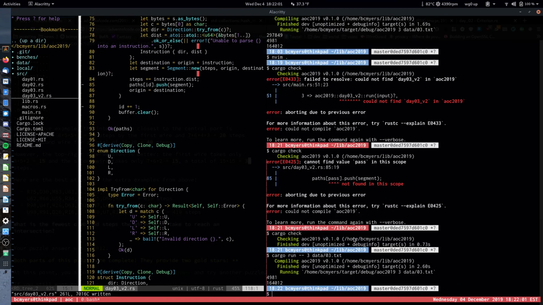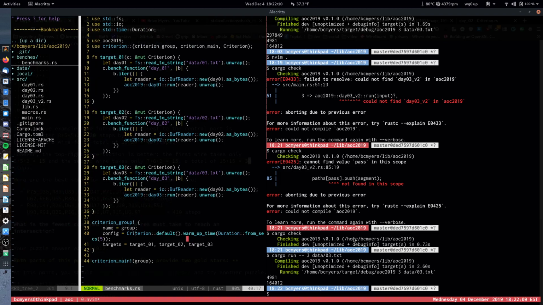And that is almost instantaneous, much faster. So let's add a benchmark to see how much faster we go here. So we want to run day3 v2 in our benchmark. That works.